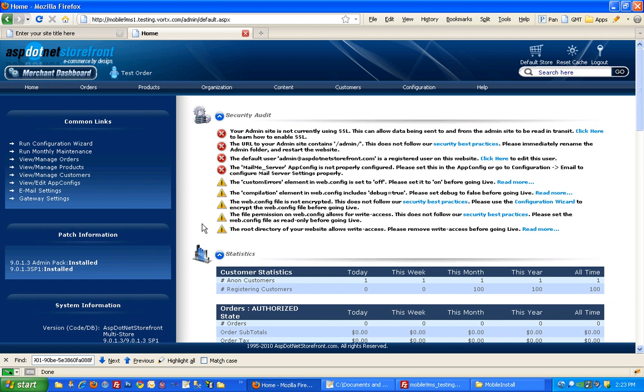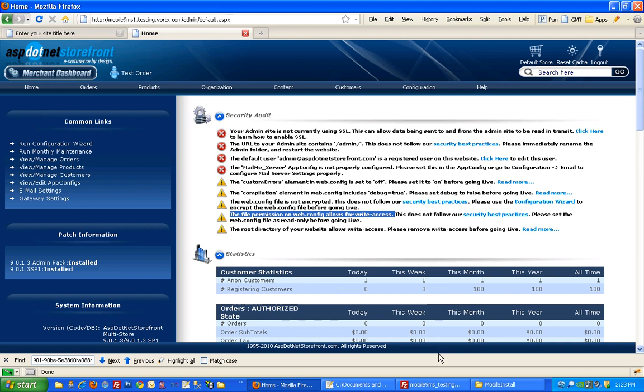And you're also going to need to make sure you've got write access to the web config. So right here you've got a little notice. One of our security practices is to remove write access when your site's up and running. So before you do your installation, you'll have to allow write access to the web config. And if you need to work with your hosting provider to do that, they should be able to help you out. And if you're not familiar with that, I'm sure they can point you in the right direction.